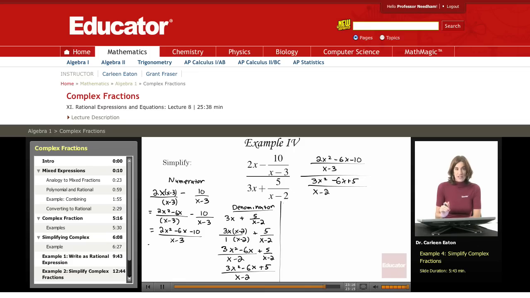Remember that this complex fraction, I'm going to simplify the complex fraction. And I'm going to do that by taking the numerator, 2x squared minus 6x minus 10 over x minus 3, and multiplying it by the reciprocal of the denominator. So that's going to give me x minus 2 over 3x squared minus 6x plus 5.